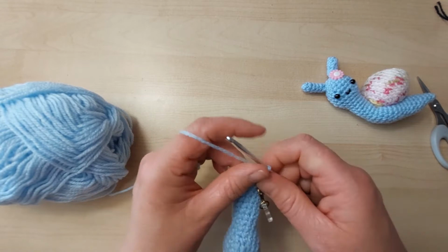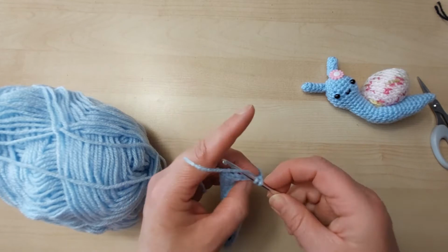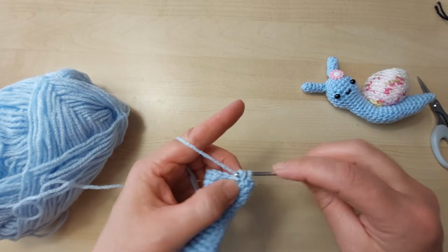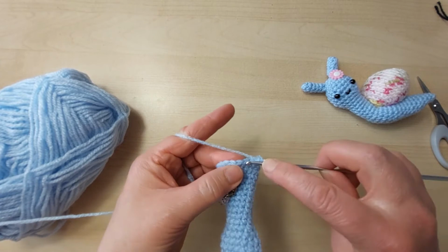Right, so that's my second one. Third round. It's amazing how much you can adjust a pattern just by changing the yarn. Also, though, you do get variants in different yarns that are supposedly the same thickness as well, so you do have to watch for that. Obviously, this is a double knit in the UK, but I am aware that in different places it will be termed as something different. So if you do need to check, like I say, I'd Google it and see. I don't know what areas do double knit yarn and which areas don't.